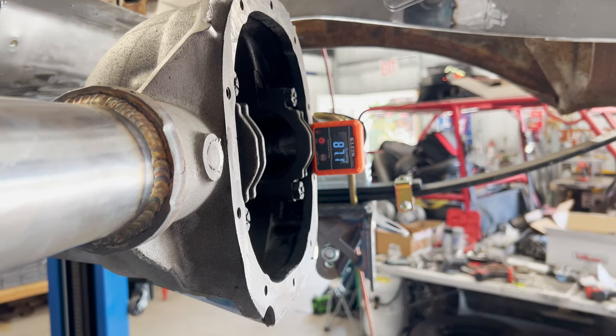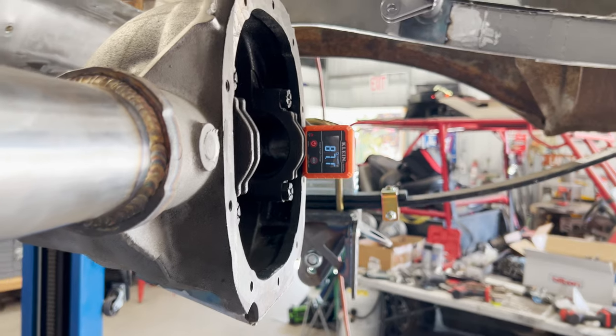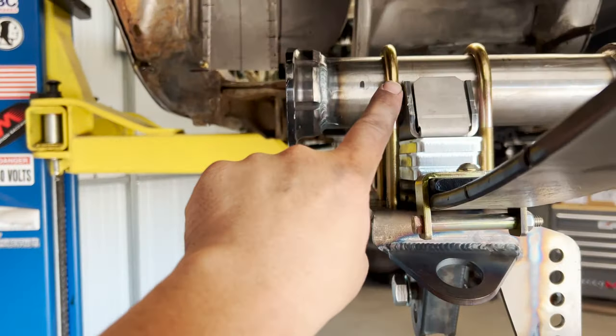It's like 1 degree or whatever. So we'll lower the car down on some jack stands, I guess, see if it changes. And then probably what I need to do right quick is remeasure from there to there, make sure we got 4 1/4 inches and it didn't move over here too. If that's good, then I think we can start tacking these bad boys.